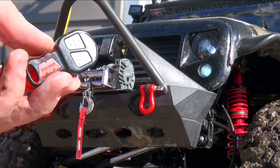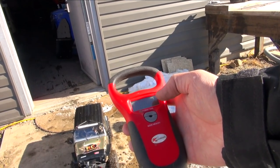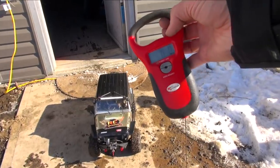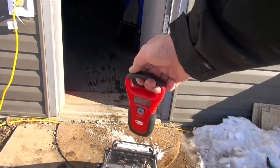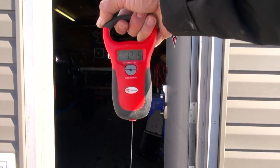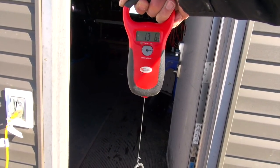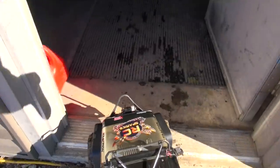What I like about this wireless system is that you really don't need an additional channel on the radio. It's simply a matter of plugging it into your winch, into the controller, and the controller into the battery power. I just want to go ahead and turn on this fish weight scale again — because I know it has some mud on it — to see what the difference was. Coming in at about 13.8 pounds. So that's quite a few pounds.